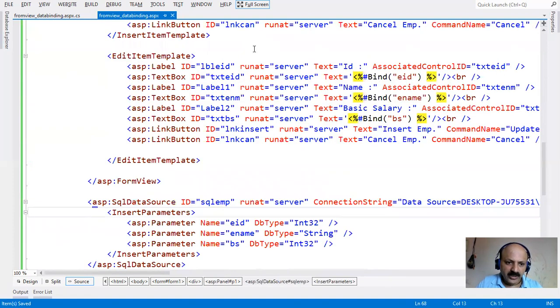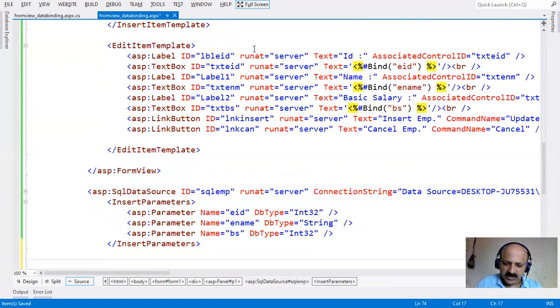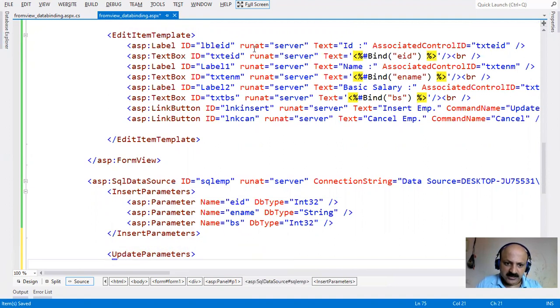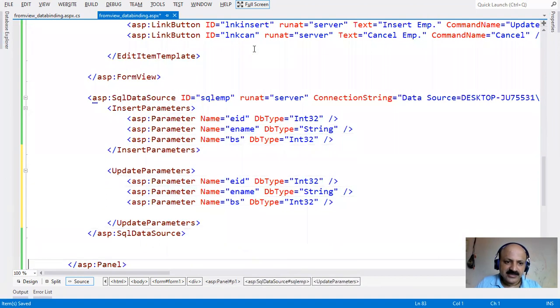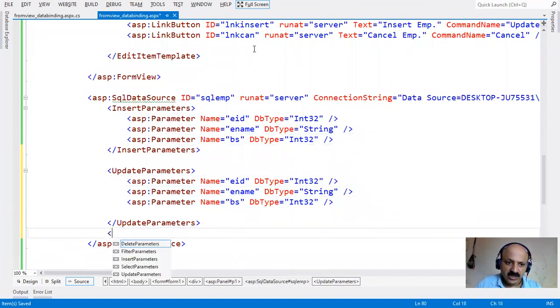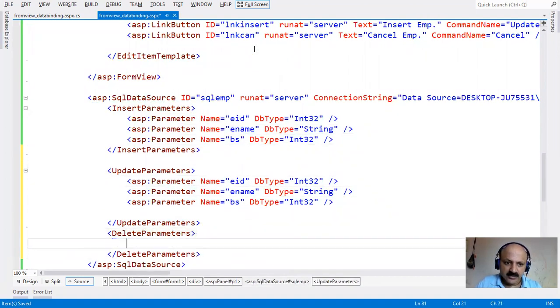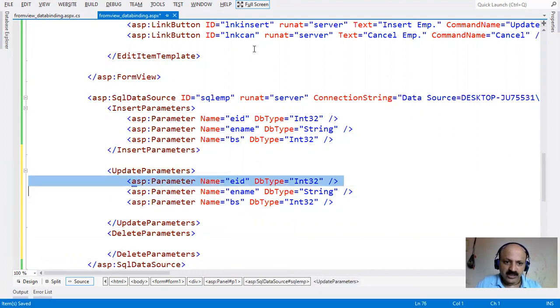And then I copy this insert parameter, but first I select here to give the update parameter. Yes, and then I copy because all three fields are used in the update parameter also. So same parameter names, and then last is the delete parameter. So delete uses only one, based on employee ID, only one field.